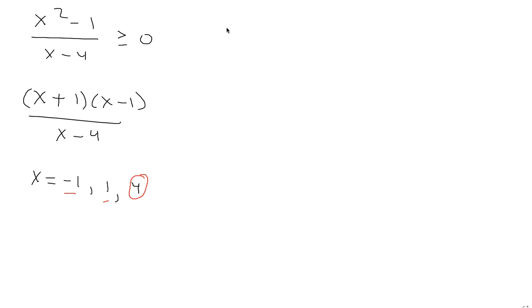So let me set up a sign chart. We're going to have x plus 1, x minus 1, and x minus 4. And then 1, 2, 3. Don't worry about scale if you do this. Just make it as clear and easy to read as you can. I never space these out; I just try to make 4 equal regions so I can check my signs.